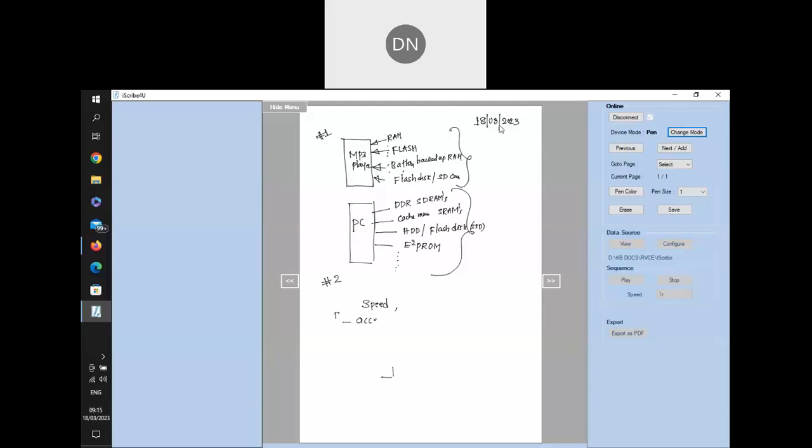So one is called an access time, which says that when I apply the read signal to the memory, as we have studied in the last class, how much time does it take to place the data from the address location into the data bus? That's called an access time. We have seen when we drew the timing diagram for the memory cycle study, it took around 3 clock cycles.